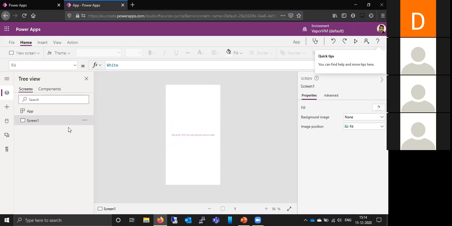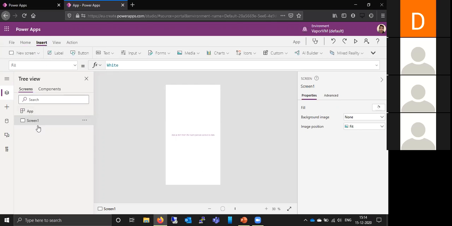So this is our blank app and we have only one screen in this app. The app that I'm going to create today will have three screens, a home screen, a search screen, and a detail screen. So let's just create three screens first. We already have one. I'm going to rename this one home screen.